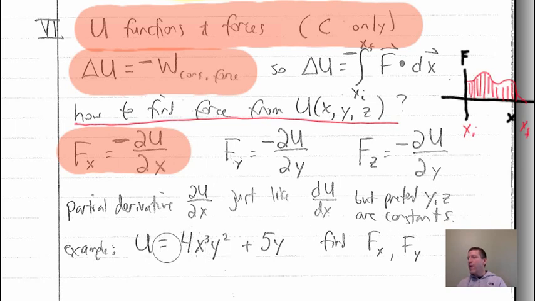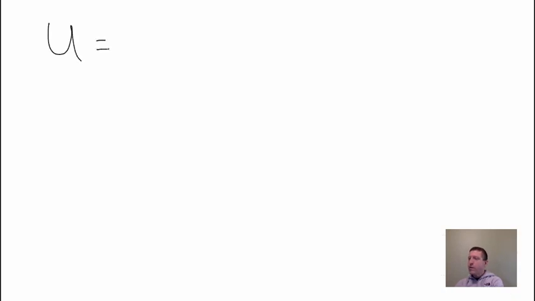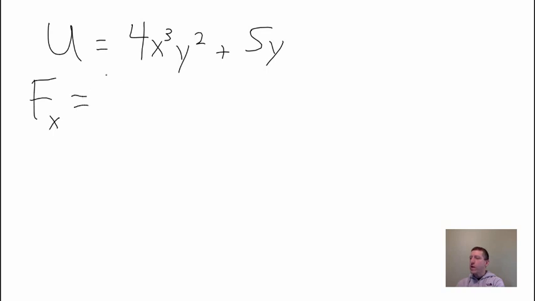So here's a function where the potential energy of the object depends on both x and y. So what's the force in the x direction and what's the force in the y direction? That's easy to find. Let's go ahead and try to do that right now. Potential energy function is equal to 4x cubed y squared plus 5y. So our question is, what is the force in the x direction if this is our potential energy function? That's simply equal to the negative of round U, looks like a 2, but it's a round d, round x.